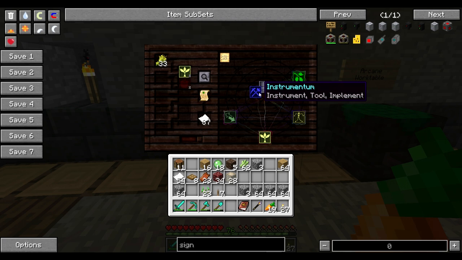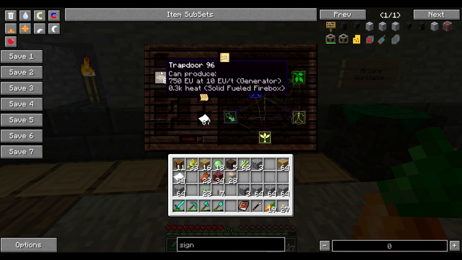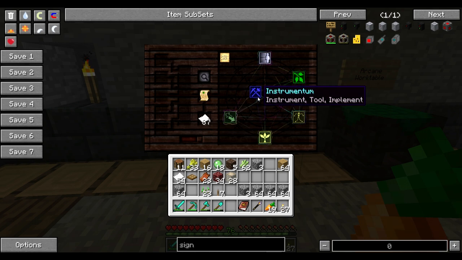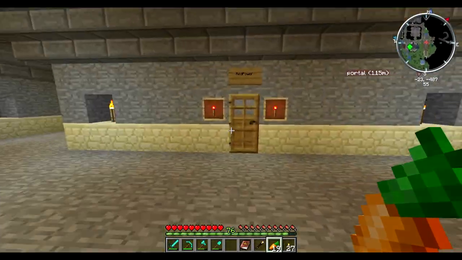Okay. Instrumentum and modus. So our modus is our trapdoors. Don't use all my trapdoors. Oh, I clicked it one too many times. And instrumentum. Yeah. Anvil, flint, tools, shears, and anvils. I put anvils down twice. Do I have any flint? I don't have any flint with me. We'll go grab some flint.